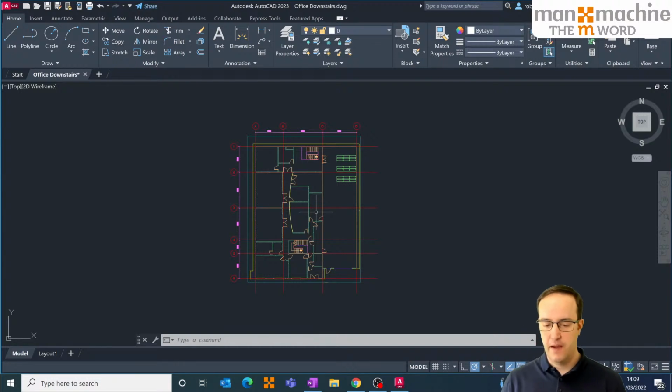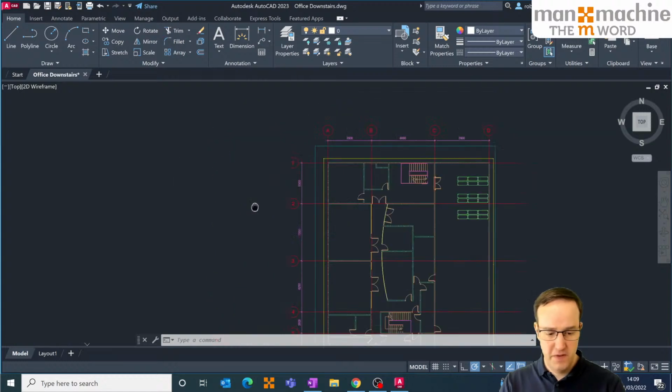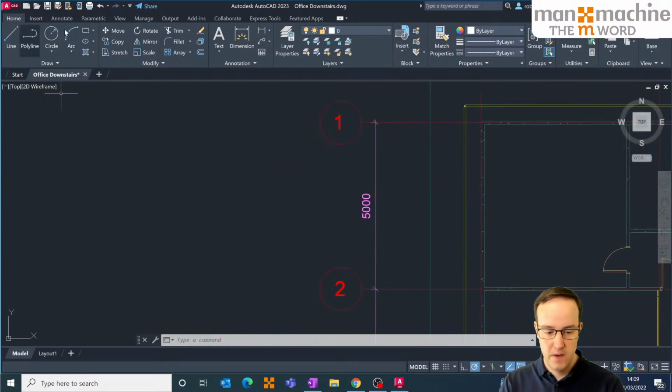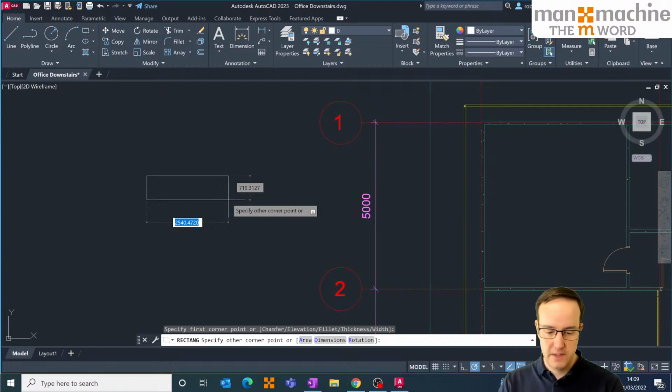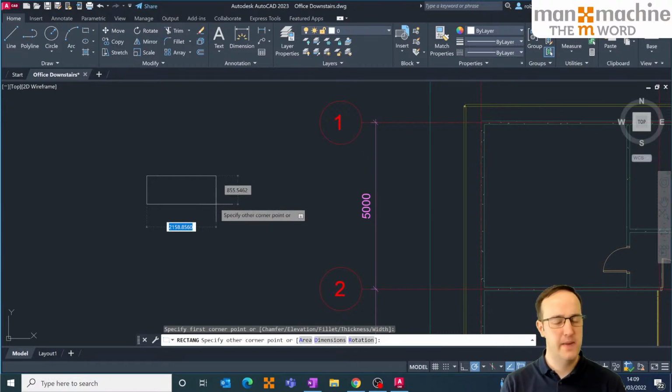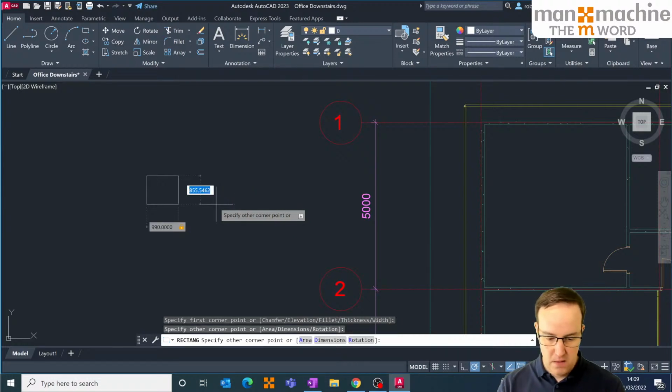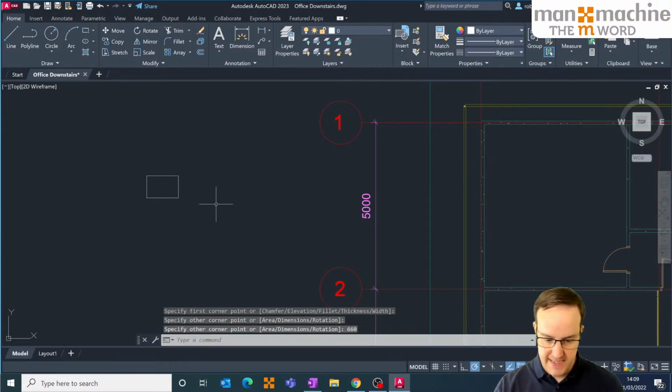The second thing that I want to show you is some advancements to the count functionality in AutoCAD. And to show this, I'm just going to create a couple of blocks. And we're just going to do this really on the fly. So let's imagine that we've got a simple block that represents maybe a desk. So let's say that we want to have this around about 990 long by, I don't know, how deep's a desk, 600, something like that, 660.